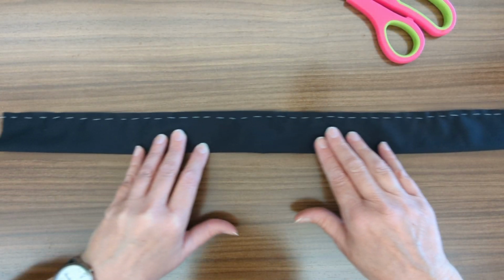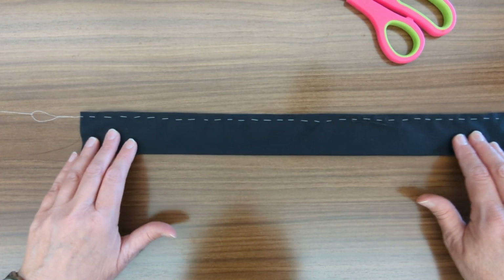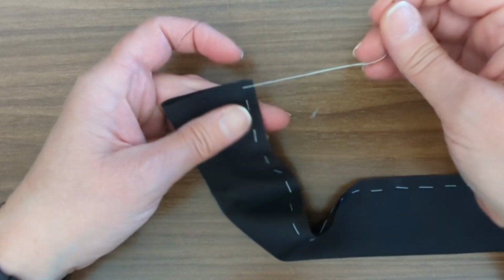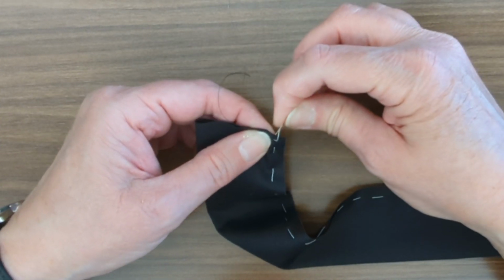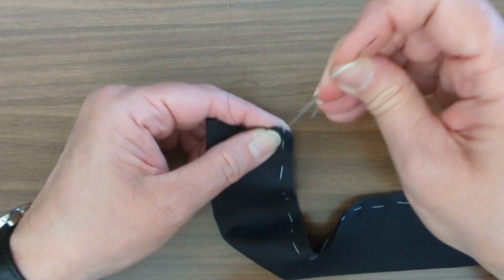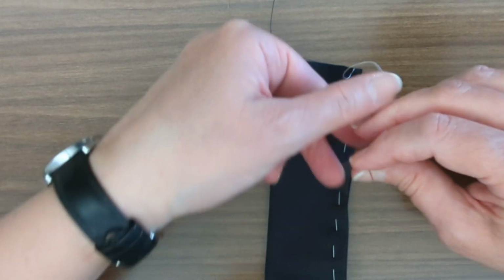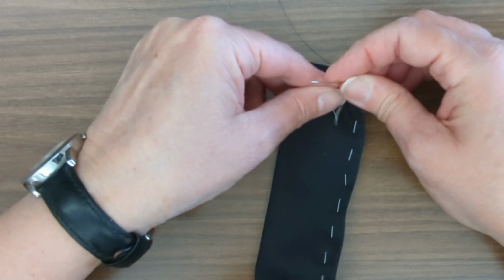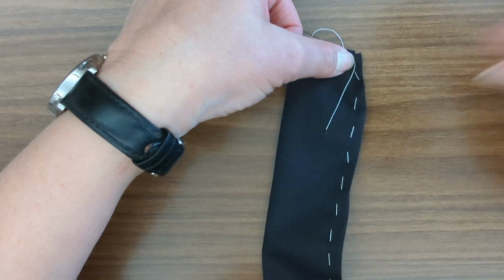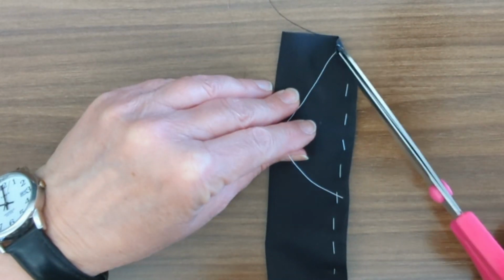I did my running stitch all the way down, and you can see it's not perfectly straight, but it's actually not bad for not having measured it. I'm down to the end, and I'm going to do the same thing I did at the start. I come down to the end, I'm going to wrap around and bring it back up again. And that just gives a little extra reinforcement to that edge of that seam. And then I'm going to knot that off and trim my thread.